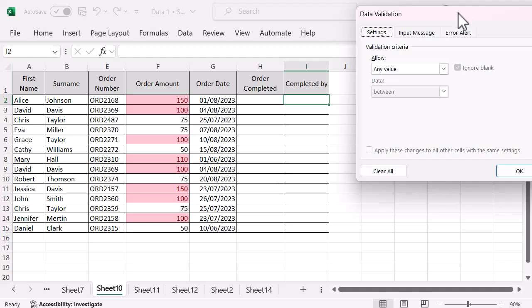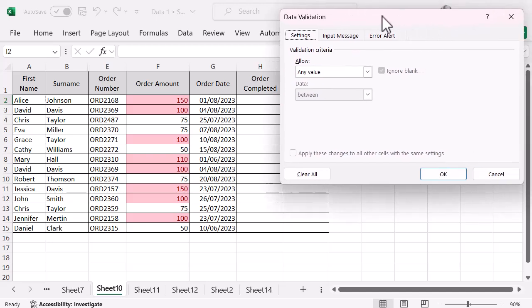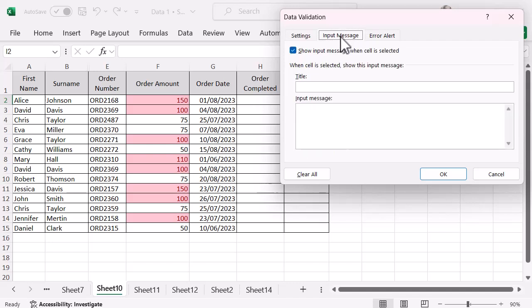So I'm going to click on data validation. When the data validation pop-up box appears, like it has for me, I'm going to select the input message tab. So I want the second tab across, and I'm going to leave the show input message when cell is selected. And then I just need to put in what I want to put in there. So you need a title and a message. So let's put a warning. So I'm just going to type in anything I want. It doesn't matter. You've got a maximum of 32 characters though on your title and 256 characters on the message. So you can't put War and Peace in there, but you can put a lot in there. And once you're done, you can press OK.